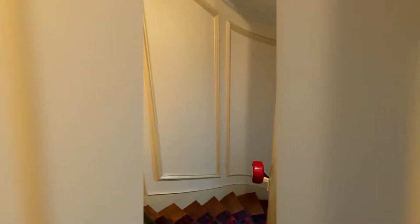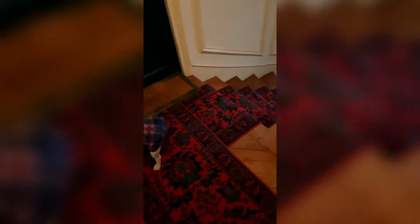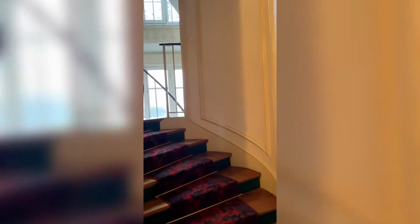All right, so we just stepped off of the elevator. I've got the girls with me because Gail said it was okay to bring them. It's a little bit of a rainy Sunday, and she's spending extra time on her busy schedule to show this beautiful apartment. Look at this stairwell with the stained glass.